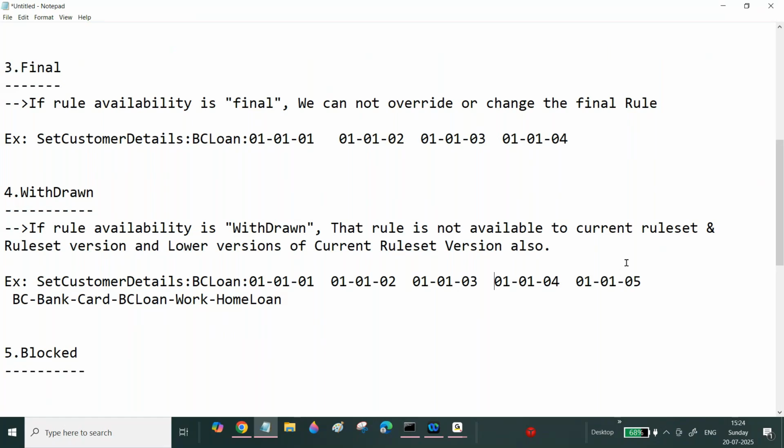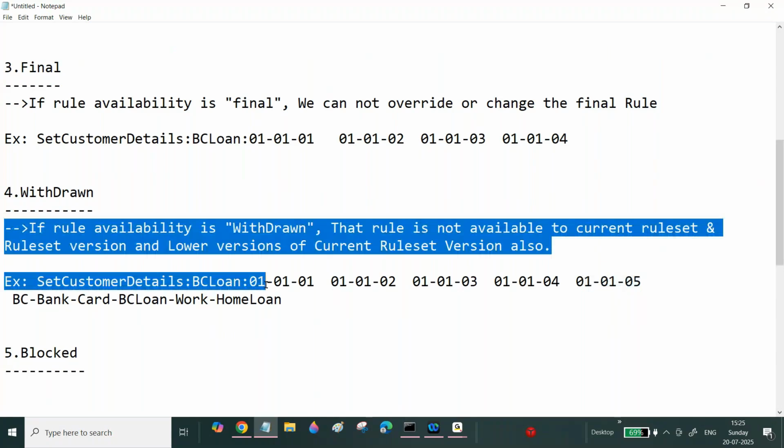For example, there is some rule that has been withdrawn. Now I asked you to change this rule's availability to available. At that time, what will it do? You will save as this one into the 05 version and then you can update it to available. Automatically, it will call from here. But our concept is now, if I withdraw this one in a 05 version, it will not call from anywhere. Okay, everyone, is everyone clear?